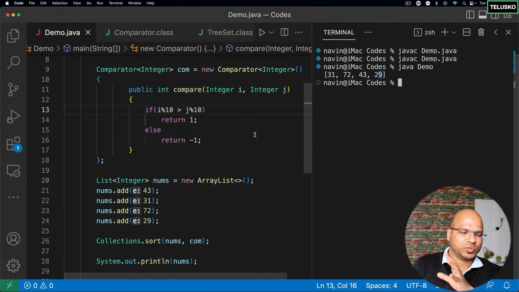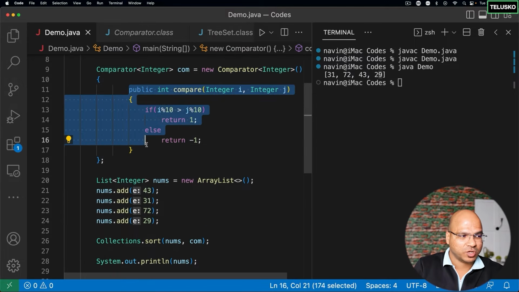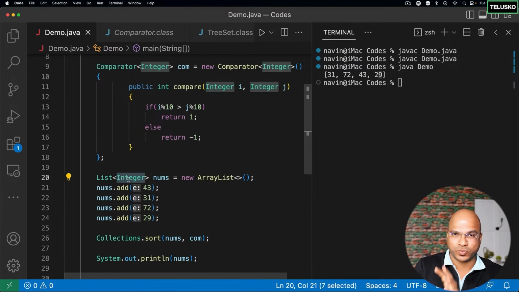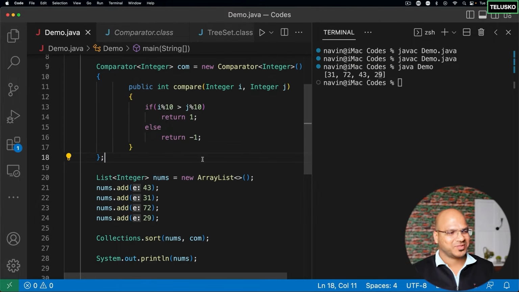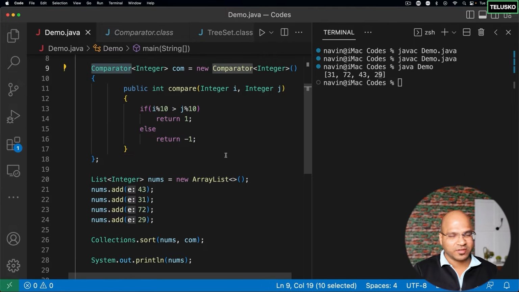So basically what we are doing is changing the way it sorts the values. If you want to specify your own logic, we have to pass an object of a comparator. Now in this object creation of the comparator, you have to specify the logic based on which you want to sort. In fact, let me give you a challenge here. Instead of creating a list of integers, create a list of strings and sort the string array with the help of the length of the string. That will be awesome, right? Try that. This is how you sort the values based on the comparator. So what is a comparator basically? A comparator is a concept or an interface using which you can specify your own logic for sorting.